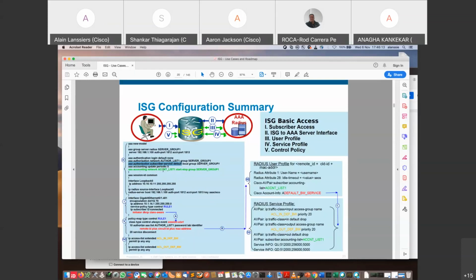Always think about the steps when you create a subscriber. First step, we need to learn the subscriber. Second step, we're going to apply a rule. If the rule has a service, we need to authorize the service, either local or prior RADIUS. But that line needs to be there. In the ISG, maybe if you have this, it will try that one, but maybe that one goes to another group, so it will still fail.